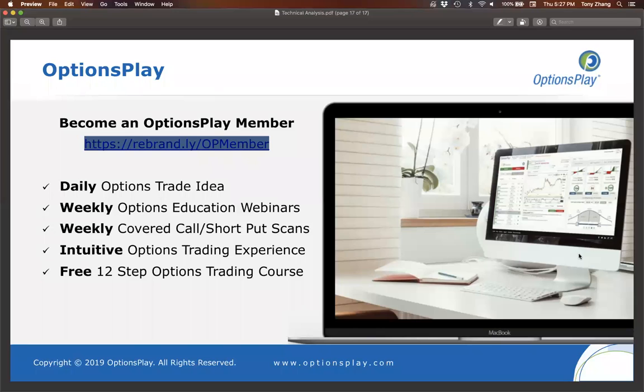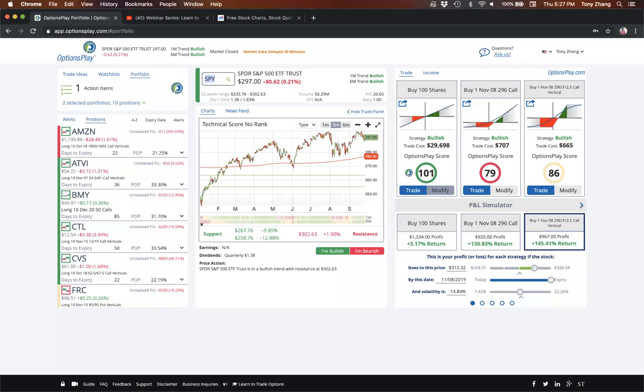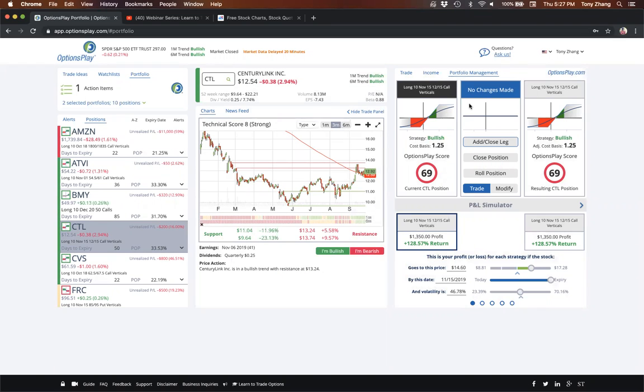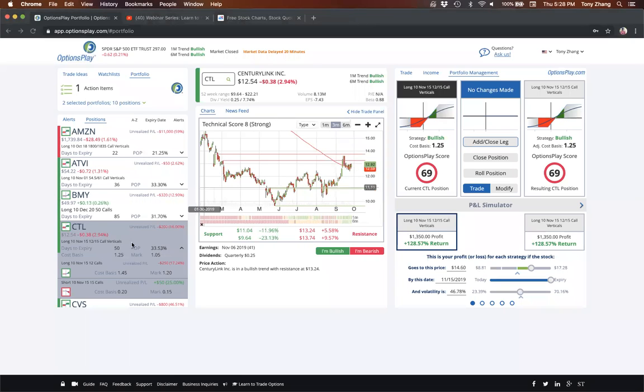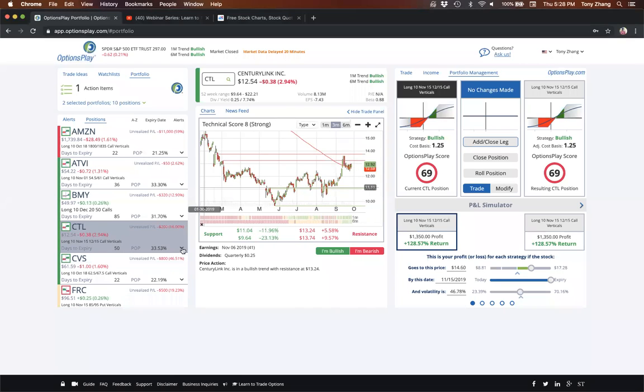How do you decide on a stop loss? If you have a $12.50 stop loss on the CenturyLink spread, I only do mental stop losses. I'm not sure what you mean by a mental stop loss. The stop loss is based on what you paid for that option. So in this particular case on the CenturyLink trade, we paid $1.25. I want to cut my losses at about 50% of the $1.25 that I paid. That's how you want to determine your stop losses. So the stop loss is not based on the underlying price, it's based on what I paid for that CenturyLink spread.